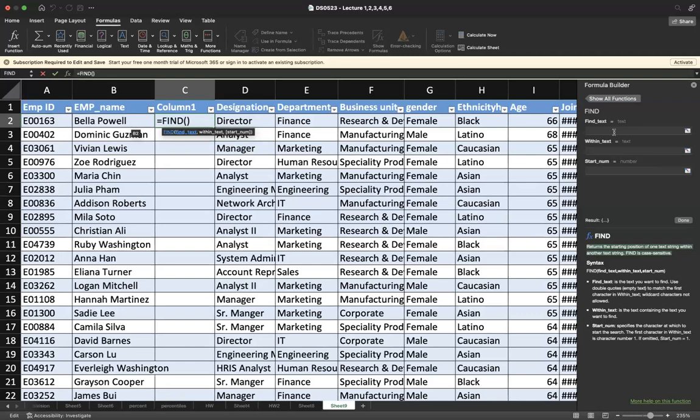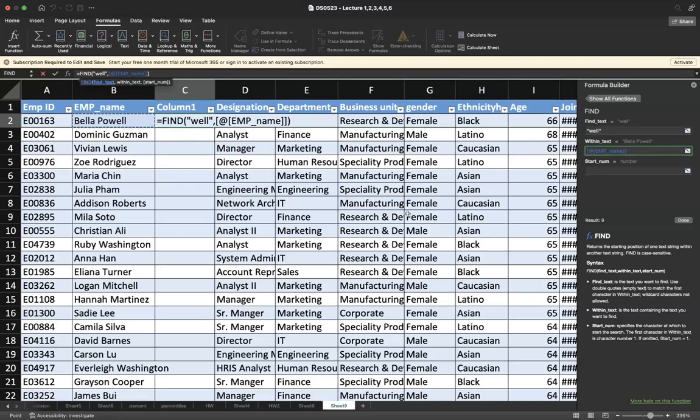The text that I want to input here is, let's find the position of WELL, and within_text, I'm going to mention the name of the employee, right? And start_num, let's leave it as it is for now. So it will start from the first character of the string, right?